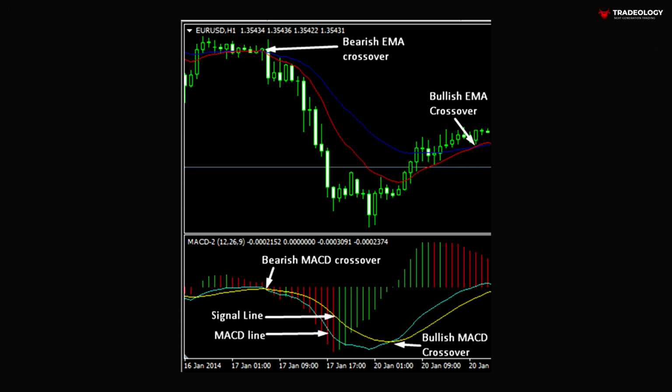You can see that at the beginning of the sharp downtrend, there was a bearish EMA crossover, which coincided with a bearish MACD crossover. The histogram became negative. The MACD line moved below the zero line. As the downtrend continued, the move gathered momentum and the MACD histogram continued to form new lows, indicated by red histogram bars. As the downtrend move ended, we see a bullish MACD crossover. The MACD line moved above the signal line and the histogram became positive. This was a trend reversal. Note that even though MACD is classified as a lagging indicator, in this case it anticipated the trend reversal before classic lagging indicators such as the moving averages.